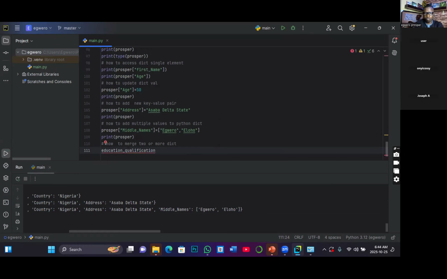Prosper is what I want to capture in this dictionary, then equals to, remember the bracket, then define the first key. How will I capture it? Let's say primary school.